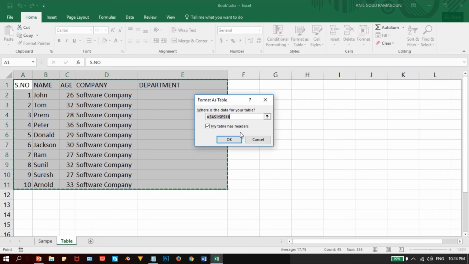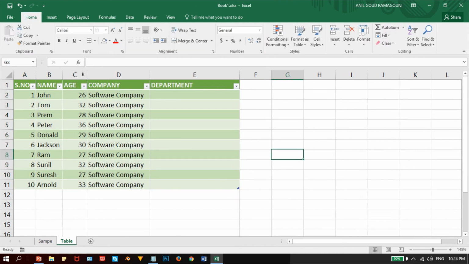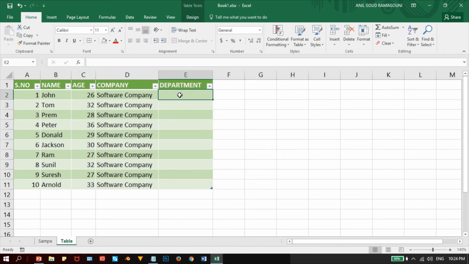Select My table has headers, because my table has headers: serial number, name, age, company, department. So I'm clicking OK. Now this table has transformed into a styled table. Now I want to create a drop-down menu or drop-down list for this particular cell.